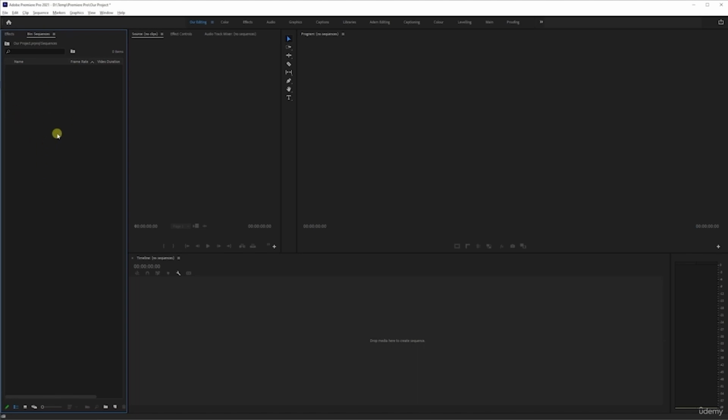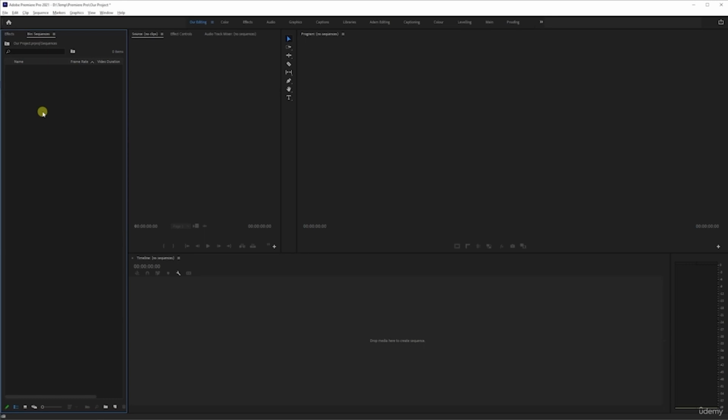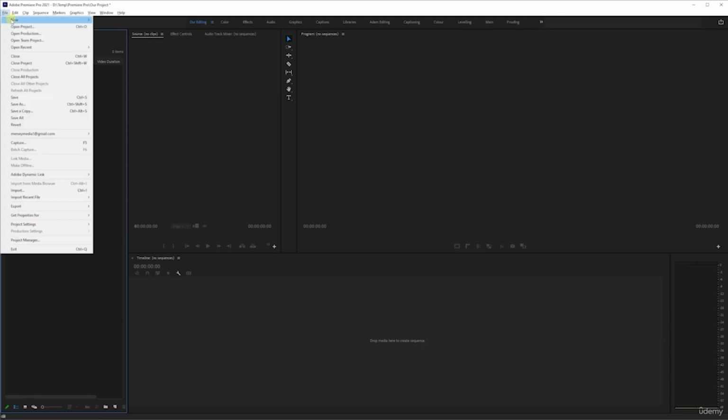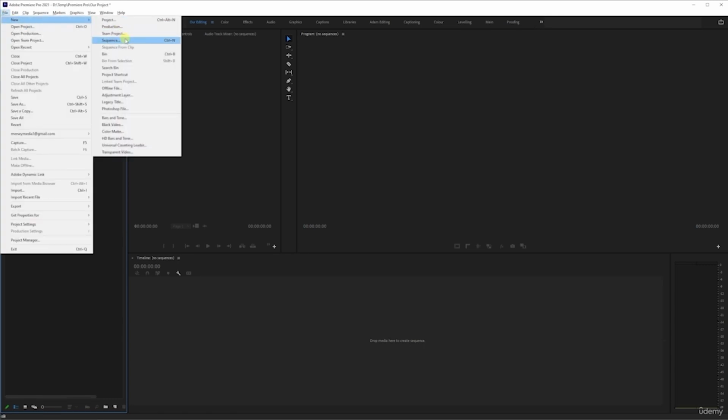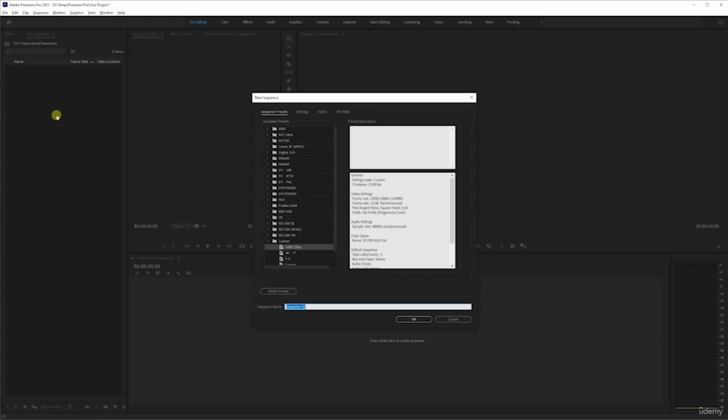And now we're in here, we're going to create a new sequence. There are a number of ways to do this. It's not a right click like you did with the new bin. You can either go to File, New, and Sequence, or what I always do, once I'm in the area where I want to create the sequence, I type Control and N. That brings up the new sequence taskbar. And this is where we create our sequence for our timeline.